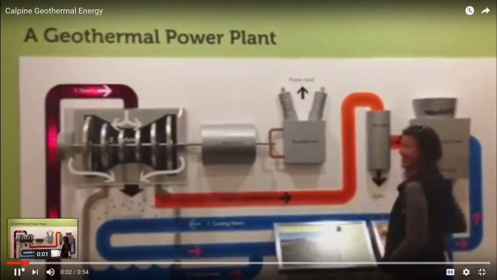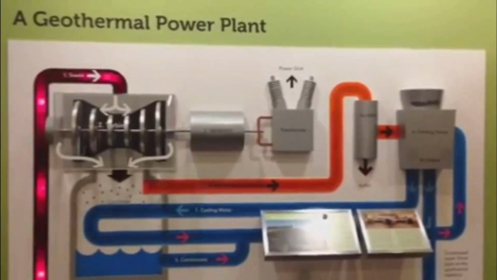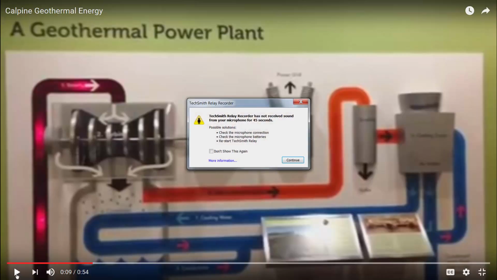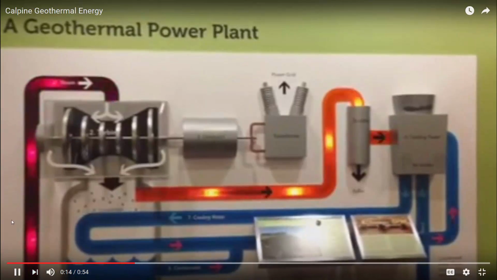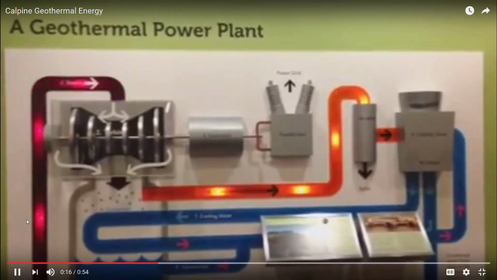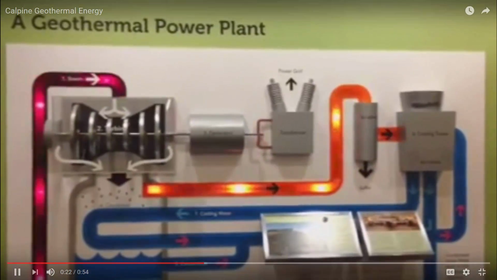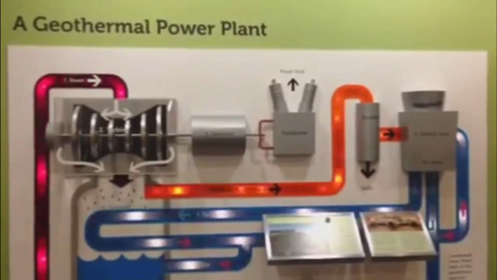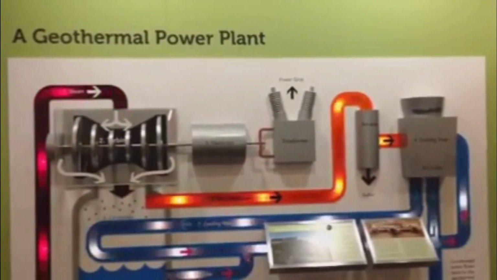The turbines are designed for steam inlet temperature and pressure of 355 degrees Fahrenheit and 100 pounds per square inch. About 1 million pounds of steam per hour are required to operate a 55 megawatt net generating unit. Jetting against the turbine blades, the steam spins the turbine that drives the generator to produce electricity. Spent steam passes through the condenser, where non-condensable gases like hydrogen sulfide are extracted and routed to scrubbers and cleaned.